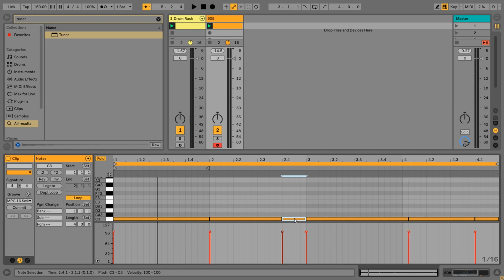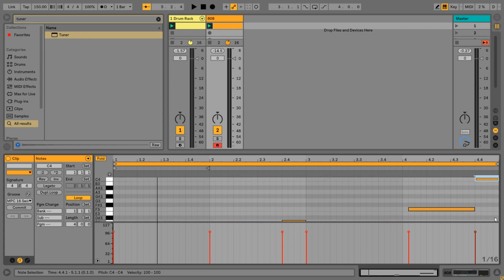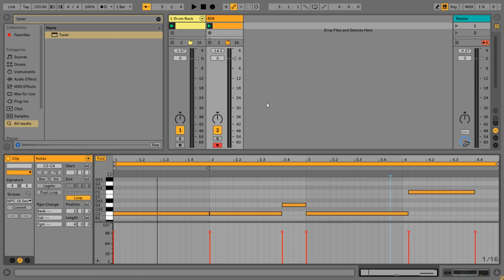So let's just take some of these MIDI notes and pull them up or down. And this last one we can send up a whole octave, which means from a C3 to a C4. And by doing that quick, we can mark it, hold shift and arrow up, and we send it up an octave. Let's listen now. Cool. So now we have an 808 and a drum pattern.